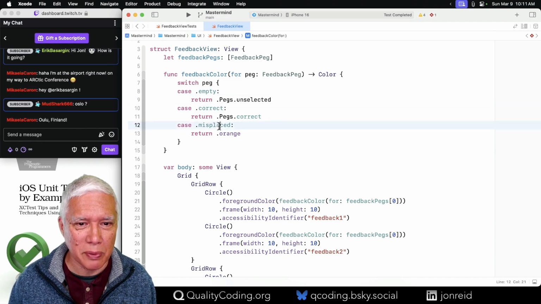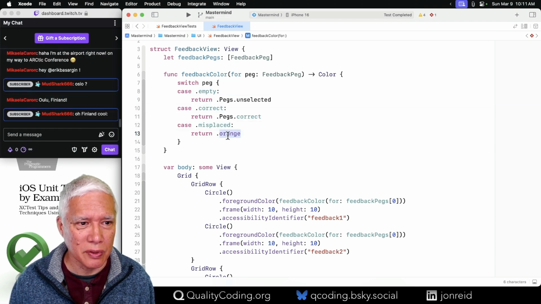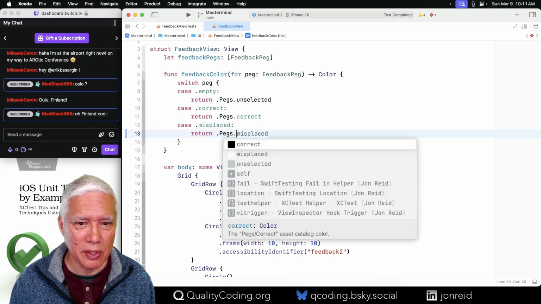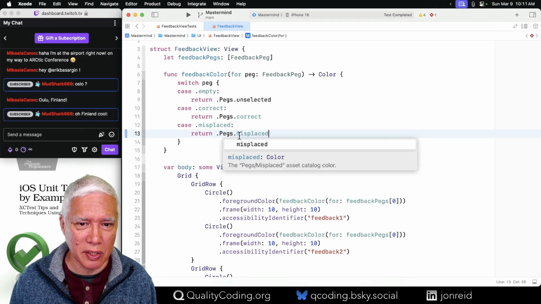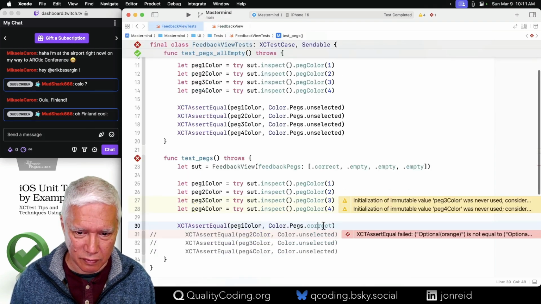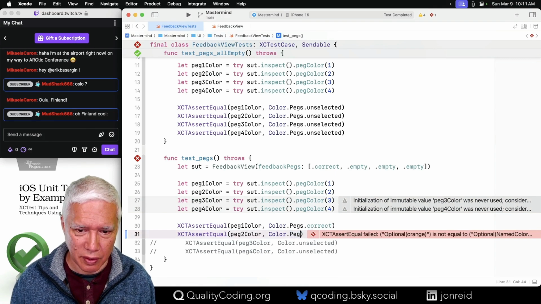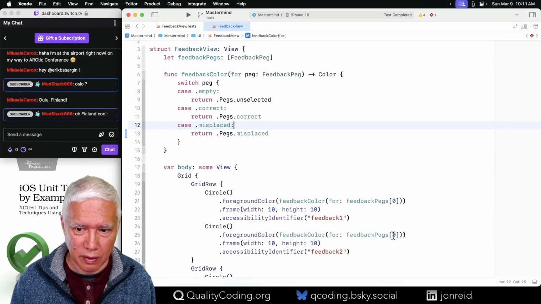Empty, correct, misplaced. So if I change this to pegs misplaced, try this again. Like that.